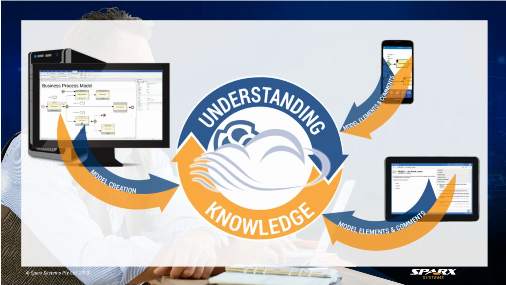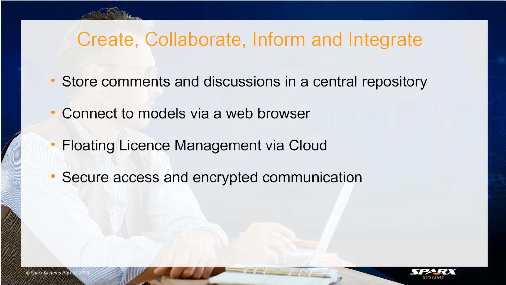So this can also happen on a laptop, on a tablet, on a mobile phone, and people can access these models, provide comments and feedback, and all of that information is essentially stored within the model repository, so that information is not lost. So what this does, using the ProCloud Server, is create understanding and knowledge that's shared across the organization, helping to facilitate collaboration. So once again, ProCloud Server allows you to create, collaborate, inform, and integrate.